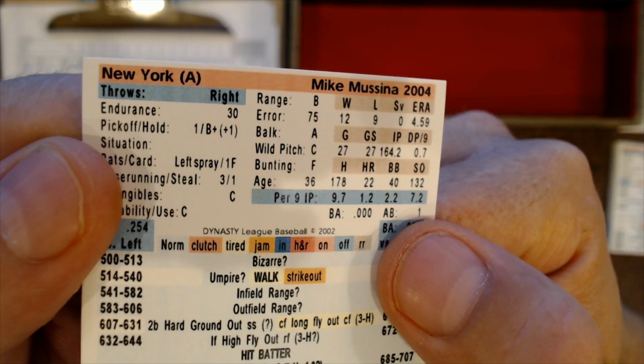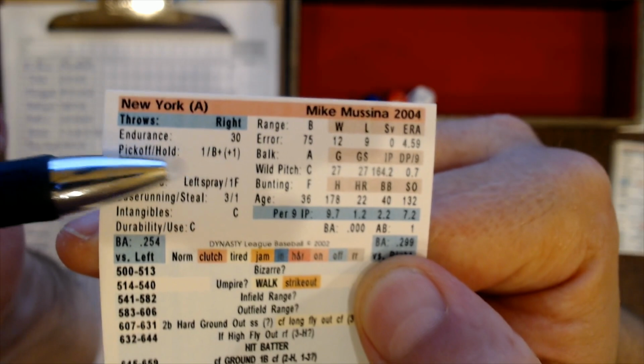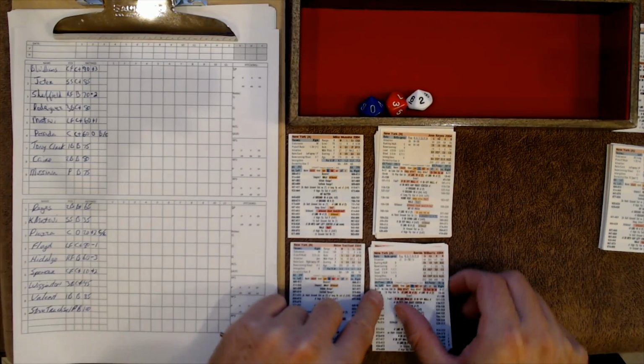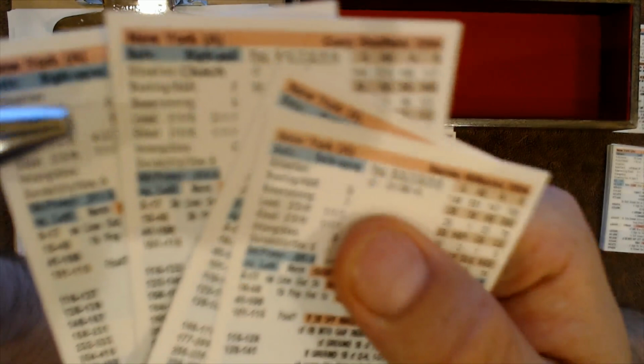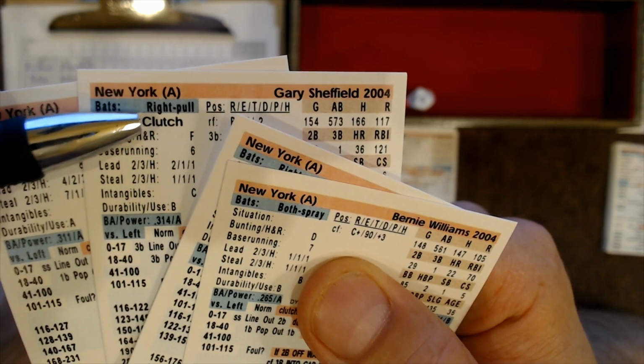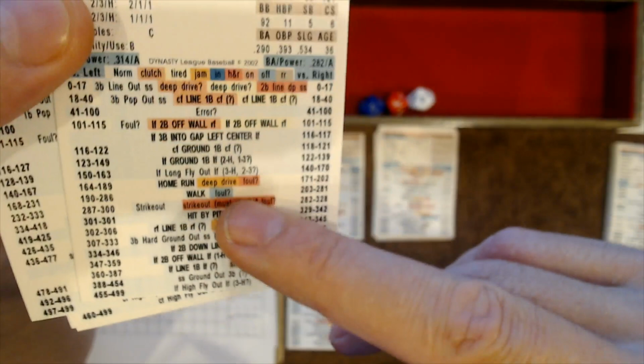If we look at the starting pitcher for the New York Yankees here, Mike Mussina, you notice in the situations he's blank, so he has nothing. So you don't have to worry about jams, or on or off or anything like that, because he doesn't have any situations. But of course, that can be bad because if you run into a hitter that has, let's look at this guy here, Gary Sheffield has a clutch situation. So in clutch hitting situations, if he's not going up against a pitcher that has the jam, then he's going to get the advantage against that pitcher. Obviously, that only comes into play when you roll that on the actual card. So we'll see that when we actually get to play the game.